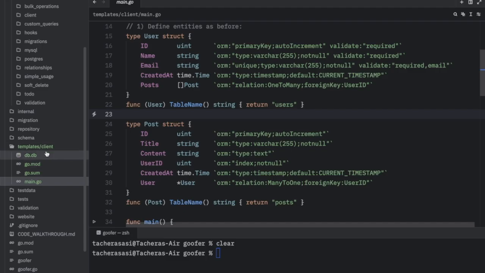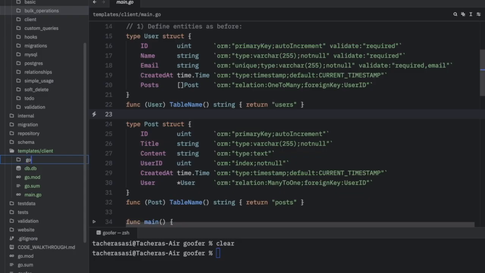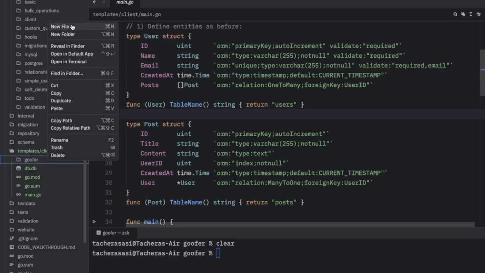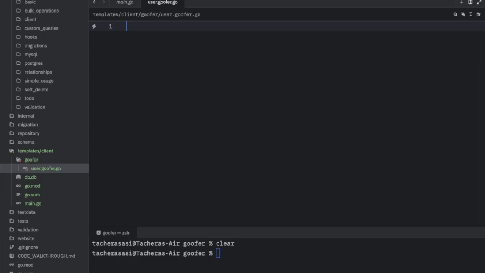So I want a folder called goofer, where you have all the entities, and each entity in a separate file. Something like user.go, maybe user.goofer.go. Right, this is very nice. I like it. Package goofer. Damn, we are cooking, man.